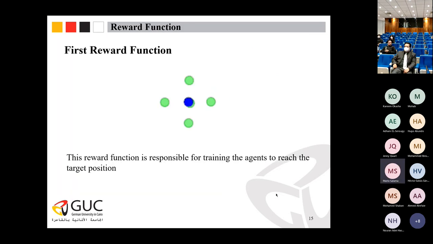Now, proceeding with my reward function. 4 different reward functions were designed to satisfy the requirements of the problem. The first reward function was for the purpose of teaching the agents to reach the destination. Each agent had a specific position that it needed to be relative to the destination. A negative reward or punishment was given to the agent each step if the agent is not within the clearance range. The negative reward is equal to the distance between the target position and the agent. If the agent is at the desired position, then a positive reward of +4 is returned. This process is repeated every step for every agent.